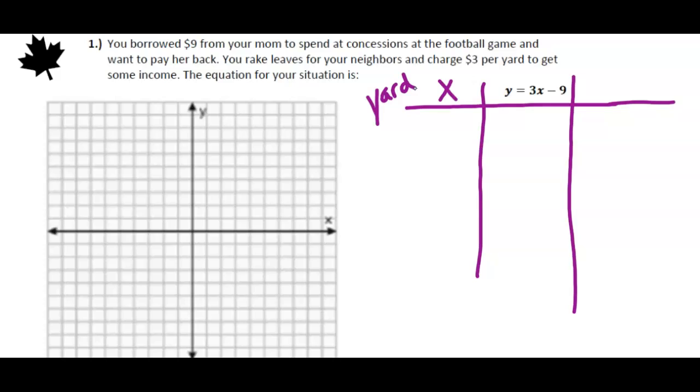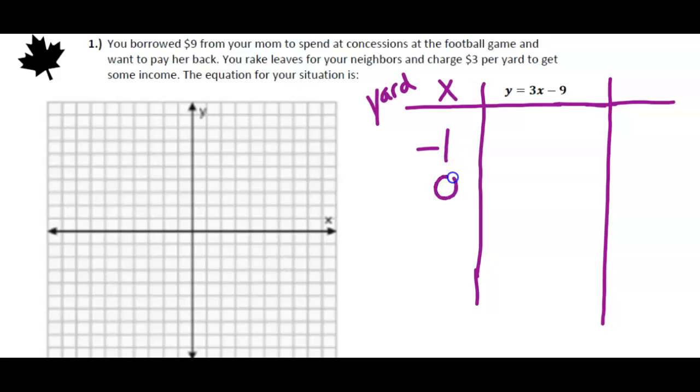So when we look at this situation, y equals 3x minus 9, we are going to use a table to do that. I just want to make my column just a little bit bigger. Okay, so here's what we're going to do. We are going to define what our x's are, and we're always going to use the same ones. And we're always going to put them in the order that I just put them. We're going to do -1, we're going to do 0, we're going to do 1, and we're going to do 2.